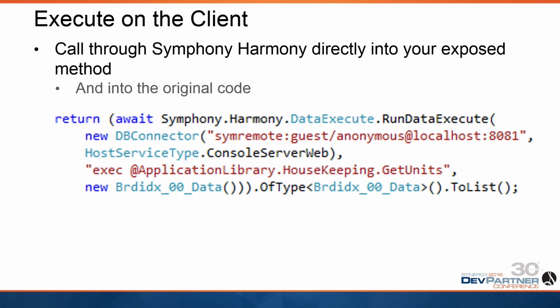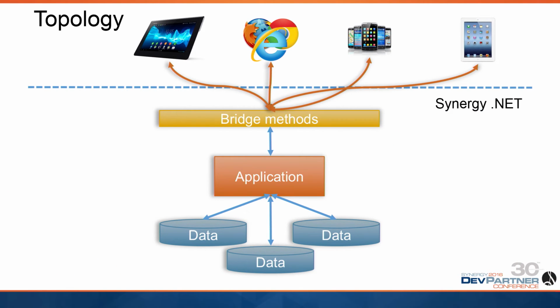The data that comes back is going to be a BRDIDX_O_data. That type of and to list, that's just a way of converting the response to a list that can be bound to something on the UI. Don't worry about that. Yeah, it's C# as opposed to Synergy, but it could be Synergy. Don't think you can't do this through Synergy. You can do it through Synergy and C#. But what this is now giving you is your data at the bottom, the same application, albeit you've taken it out of traditional Synergy and you've built it into assemblies in Synergy.net. But you know what? It's the same language.